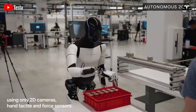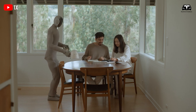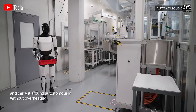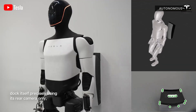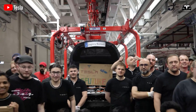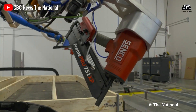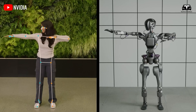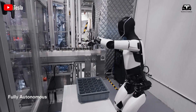In an industrial setting, Tesla released footage of Optimus moving battery cells and performing tasks at its Gigafactory. With improved dexterity, the Tesla bot is capable of handling complex assembly tasks, moving items, delicately handling fragile objects, and performing repetitive tasks on production lines. In a recent demonstration, Optimus successfully assembled parts on the automotive production line, matching human workers' speed and precision. It uses advanced vision systems to identify parts and complete tasks seamlessly. Additionally, the robot displayed its ability to recognize and correct errors during assembly — a skill usually found in human workers — enhancing its reliability in high-risk industrial environments.